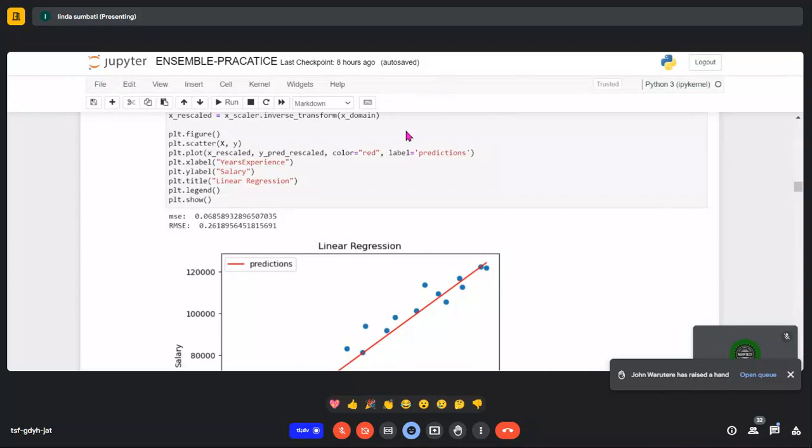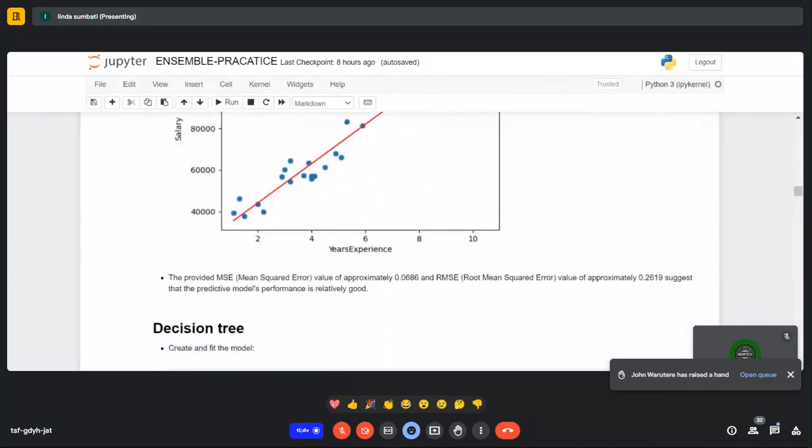Thank you. So if we look at our mean squared error and root mean squared error, they are very low, not that big. So we can suggest that indeed our predictive model is performing relatively well while fitted with the regression model.